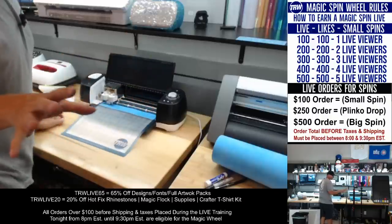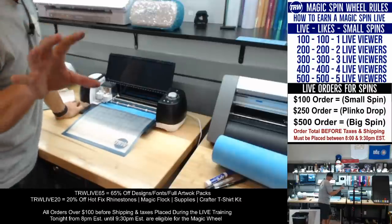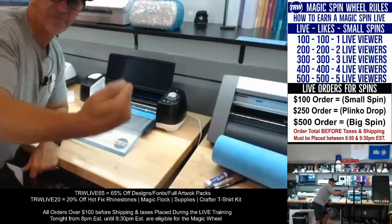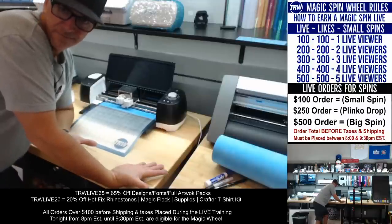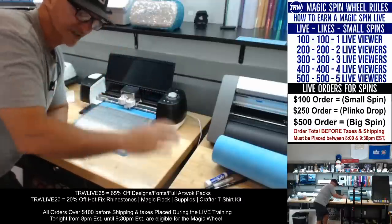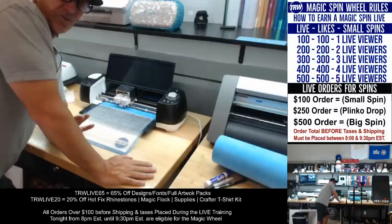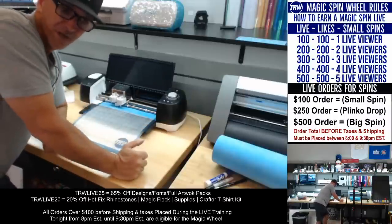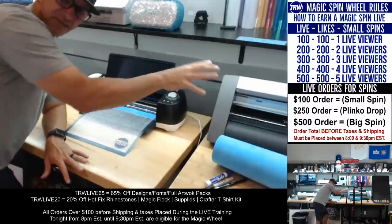But here's the cool thing about it that a lot of people don't understand. Yes, this might not cut it perfect. What I mean by that is some of the circles might not just stay back. What does that mean? It means you have an extra 32 seconds of work. You stick it back to this, pull it up, maybe two times, then the circles come up, and you have a perfect template, and it works just as good as if you had a $2,000 cutter. So again, don't assume that you have to go get a $2,000 machine to do this. Just because when I pull this up, every circle doesn't come up, the template is going to work just as good, it's gonna last just as long, and it's gonna be just as good as the template cut on this.